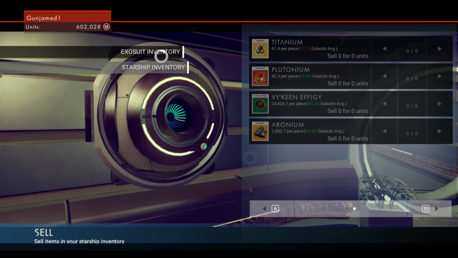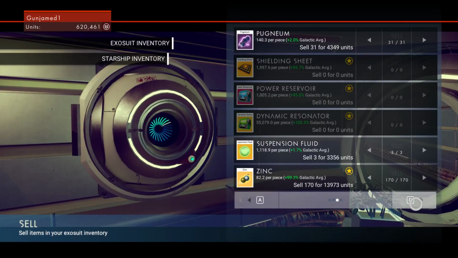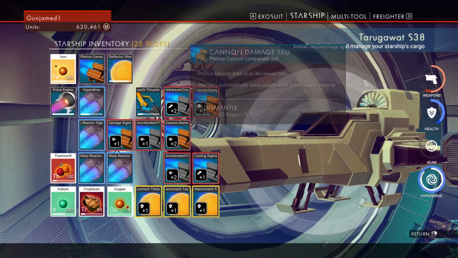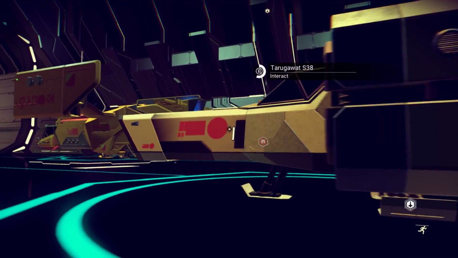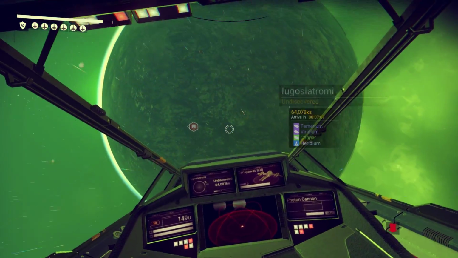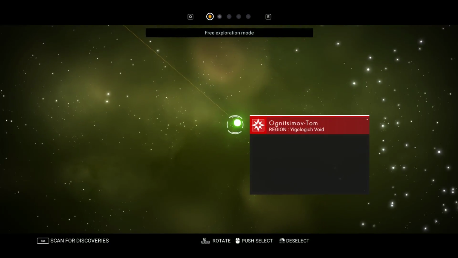Alright, ship inventory. Suit. I'll sell that. And those. I just don't know what we need to keep. Not in the area. Dang it! It's got a lot of rare stuff on it, but I forget what we needed. Something with an S.